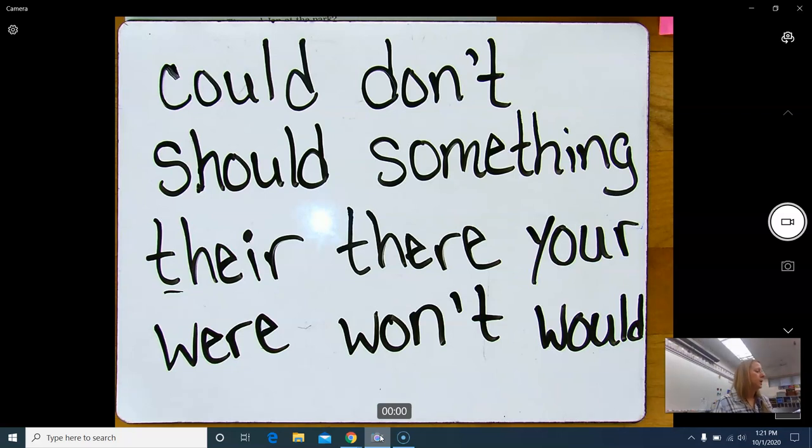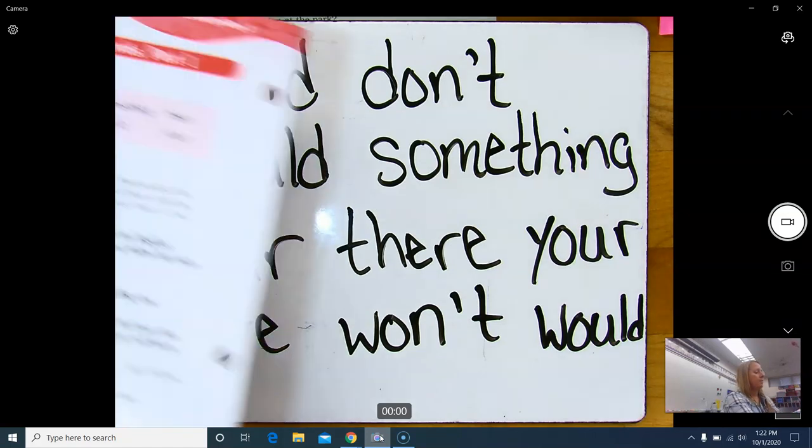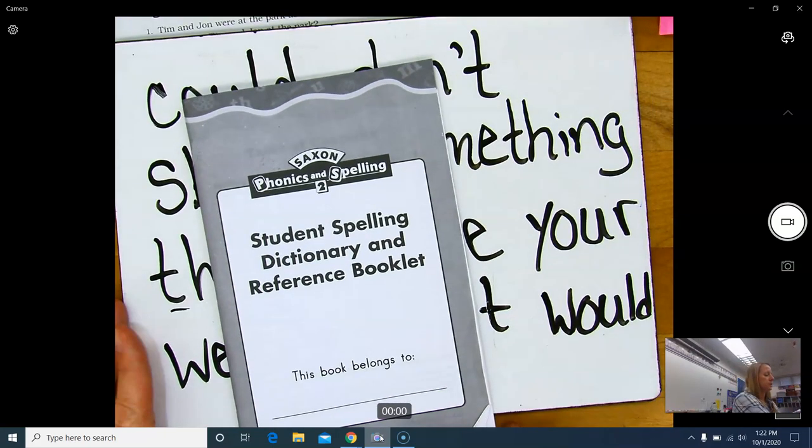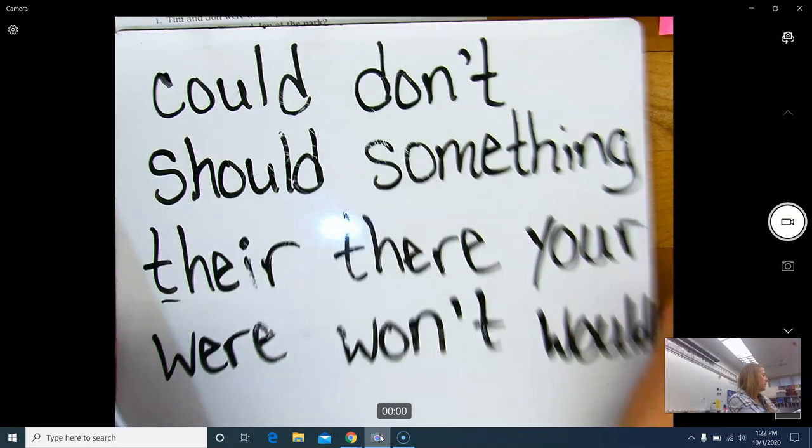Okay. Once again, possession. So these words are some of the hardest words in the English language to spell and to read because they do not follow the rules we have been learning. We call these words sight words. Sight words are words that do not follow the spelling and punctuation rules we have been learning. I have a deck of cards, okay? So I have added these words to our slideshow that we review every day. So we'll review those words. Get out your spelling dictionary. And the booklets contain these sight words because these words have irregular spellings too. Okay, I'll put this to the side.